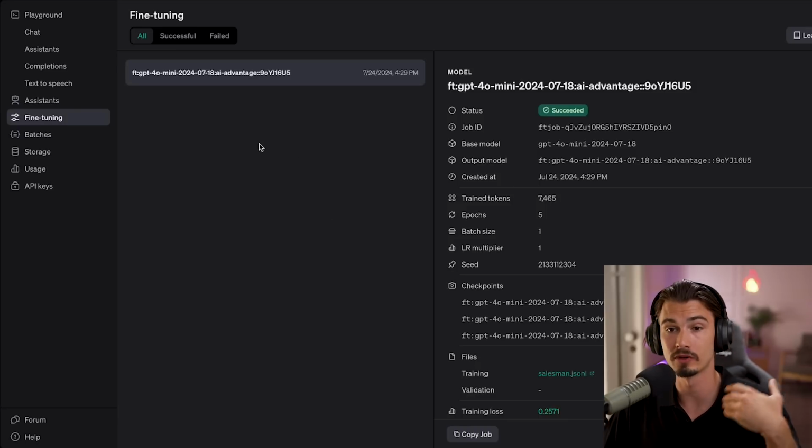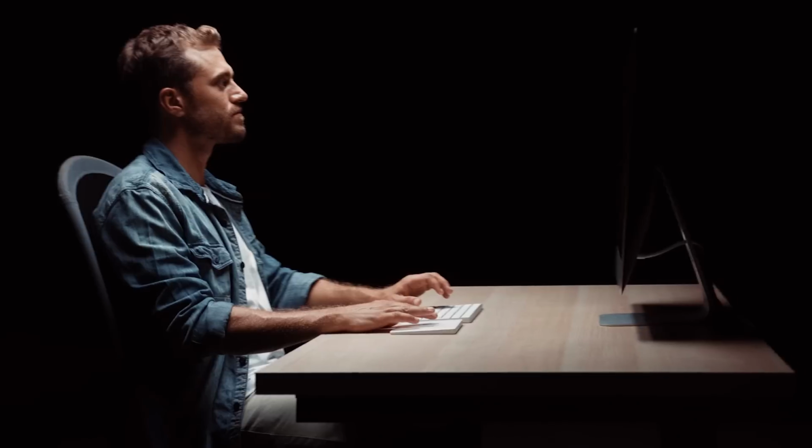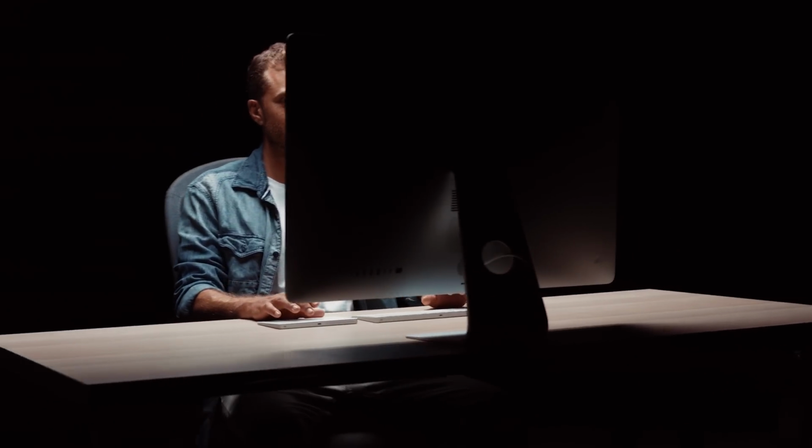All right, so that wraps up LLM Corner for this week. A bunch of interesting releases, including the fine-tuning of some of these more advanced models, which is incredible. Again, I said this in the Llama video, I'll say this one more time: I'm really excited for some of the Llama 8B fine-tunes. People will make them uncensored. People will make them specialized, conversational. It's going to be so interesting. You can just download them and run them on your own machine if you have like 16 gigabytes of RAM. That should be doable for most folks.